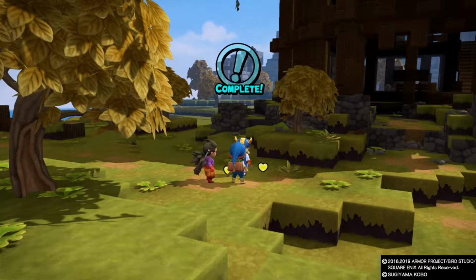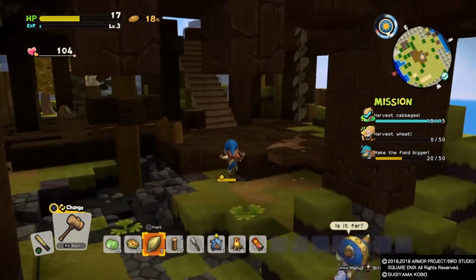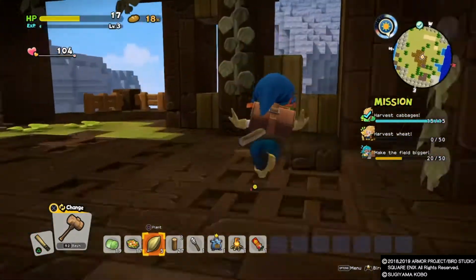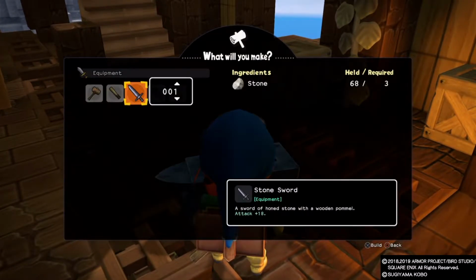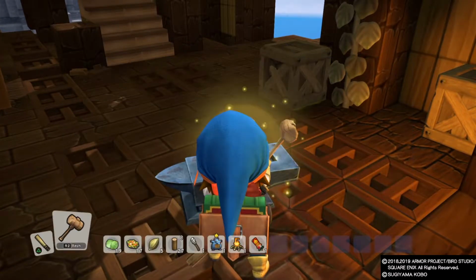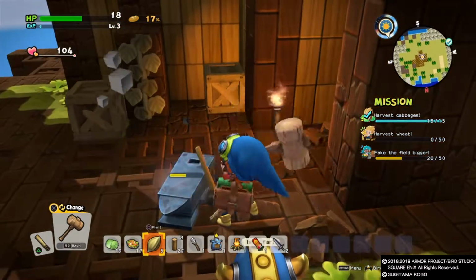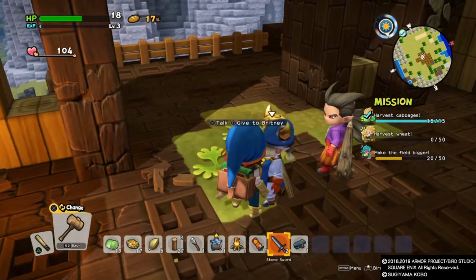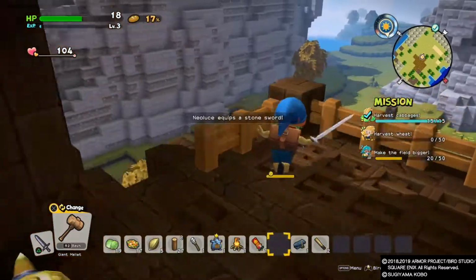Alright. We got Brittany. I am gonna take that anvil. We don't need it anymore here, so I'm gonna make 2 so Brittany can have another one, because she will be defending us when monsters attack. So here you go. 1 for you, and 1 for me.